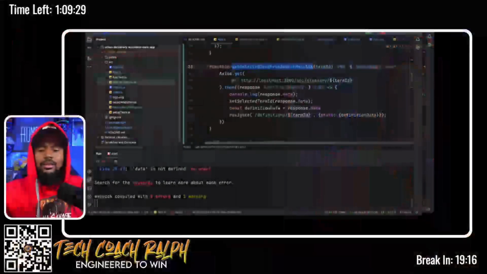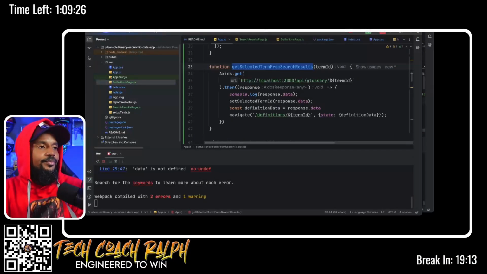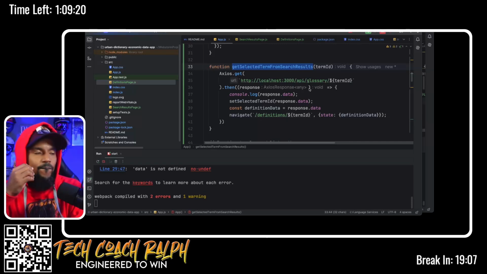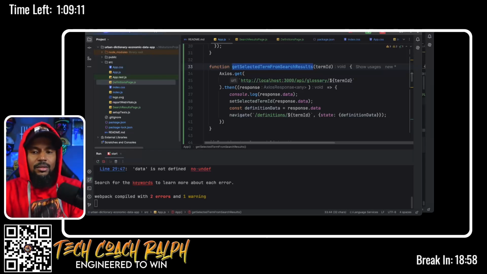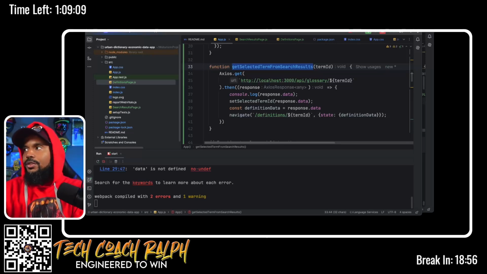So let's go and figure out how to do that. Let me see. We need to make the function public. So let's do some research real quick.